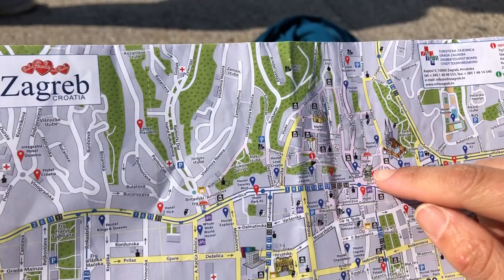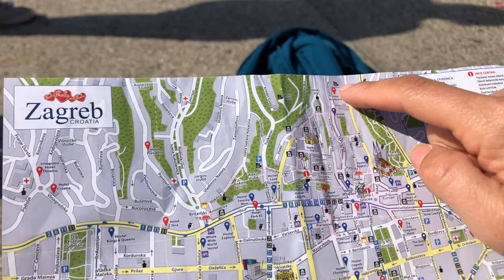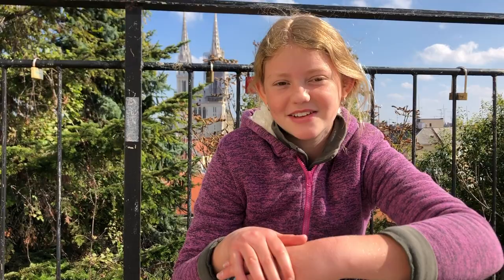Something we just learned is that the stone used to build the White House actually comes from Croatia — it's one of the whitest stones in the world. The two walled towns were Gradec and Kapil. The area between them was always flooded — the newer part of the city. These two cities merged and became Zagreb. Chloe has a cool story about how the city got its name: outside the two city walls was the army, and one of the generals put his sword in the ground. A little girl saw water coming out of the sword, scooped it up, and gave it to the horses — and that's how they got the name Zagreb.